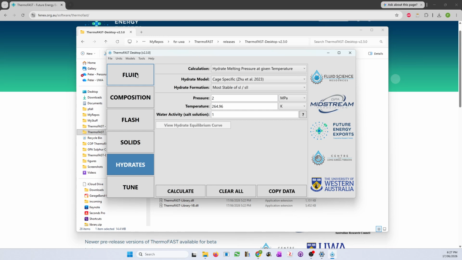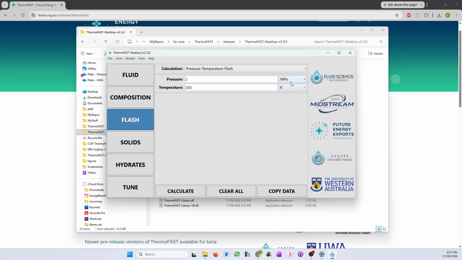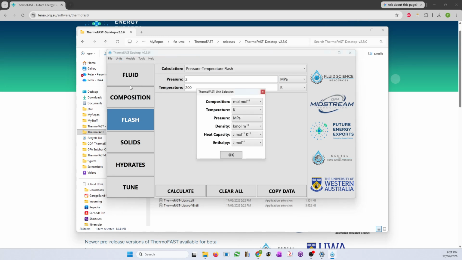And just to wrap up here, let me quickly go over some of the features in the menu at the top here. You can see all the calculations I've been doing have been in the default unit sets, but at any point here you can change the different units for each type of input. And you can also go to the units menu and change into different unit sets. So we have a number of predefined combinations of units. You can also bring up a custom interface to choose every unit to be something specific.